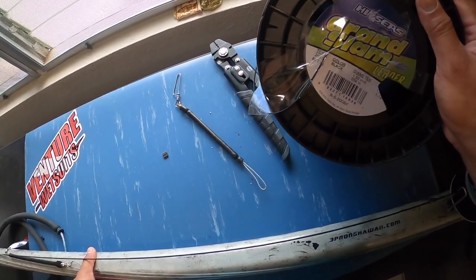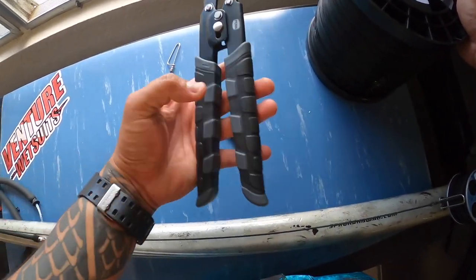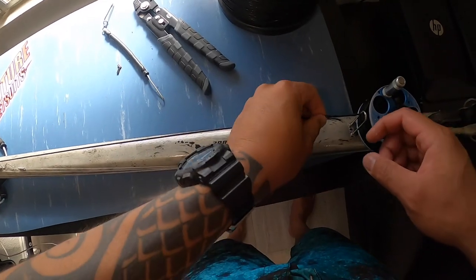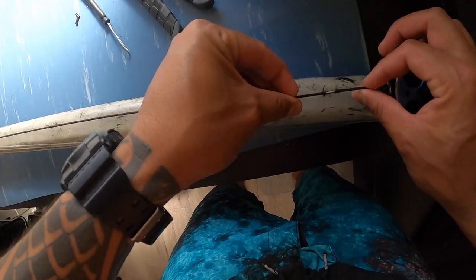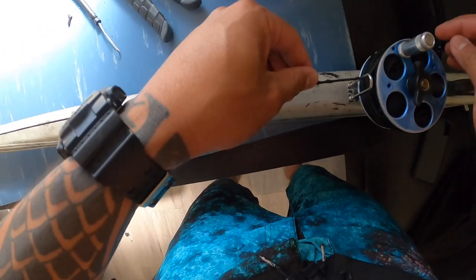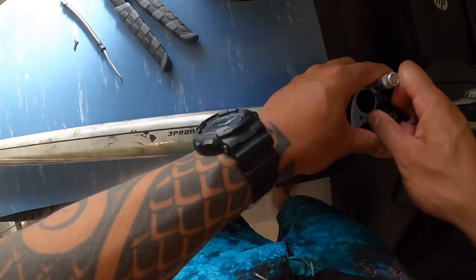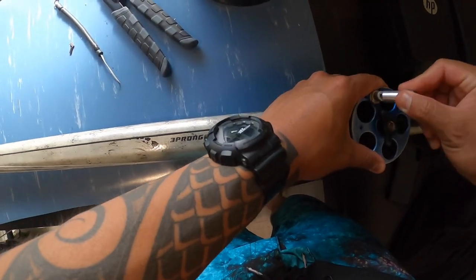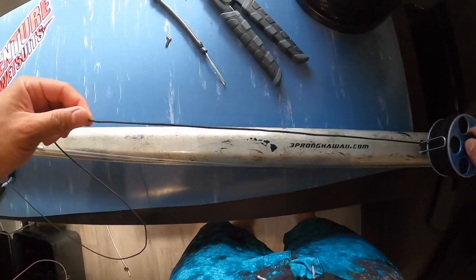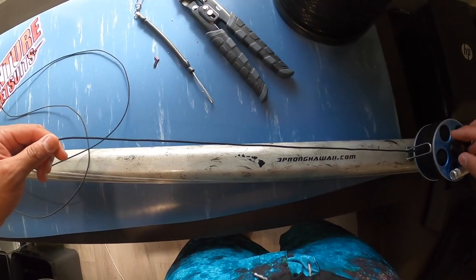This is 200 pound mono. I had a new shock cord, a crimper, and a couple clips for the mono. First thing I want to do is lose this weak part in the reel line — I definitely don't want that on my gun — so I'm just gonna loosen the drag. This is my Hatch Rhino; you guys know this is like my bread and butter go-to gun. I did have a little trouble the last dive getting it dialed in, but it usually takes about one or two dives for me to get it down again.